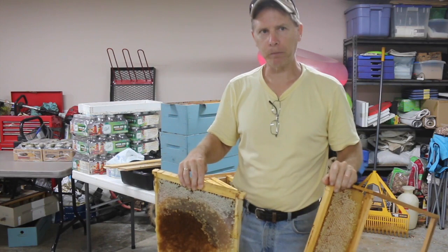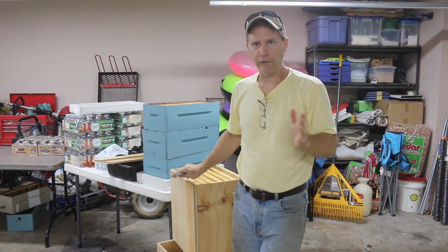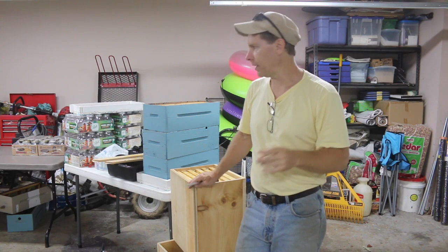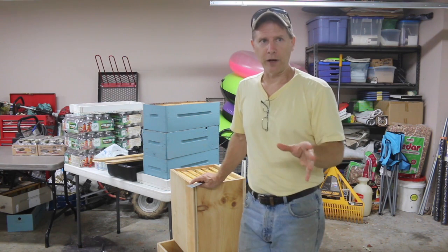If you're just starting out in beekeeping and you haven't gone down into a hive up to your elbows yet, this Lands frame and Lands hive might be something you want to think about. I really do like them a lot more. That's my two cents on the frames — maybe my input will help you in your decision. You've got to learn and experiment, and that's what I'm doing. I've already made my decision: I'm not doing any more of the Langstroth configuration. I've already got two hives out there using that configuration, so they're just going to stay that way.